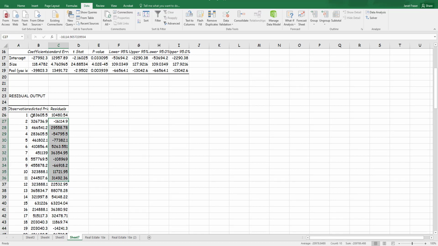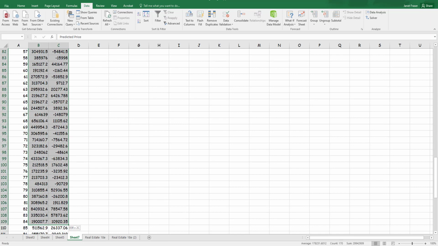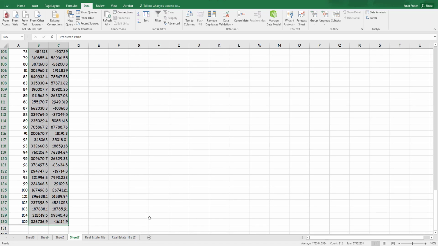When you plot the residuals against the fitted values, you use both column B and C to create a plot, and then you compare that with the plots that are shown to you in the problem. And that should help you navigate the North Valley real estate problem in assignment 6.